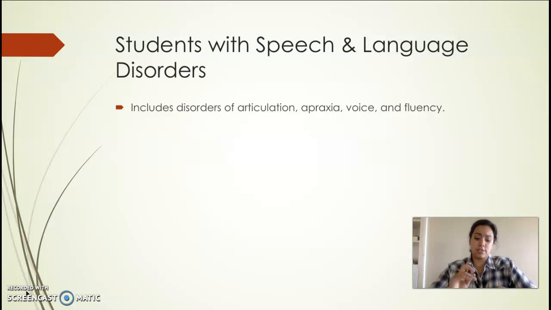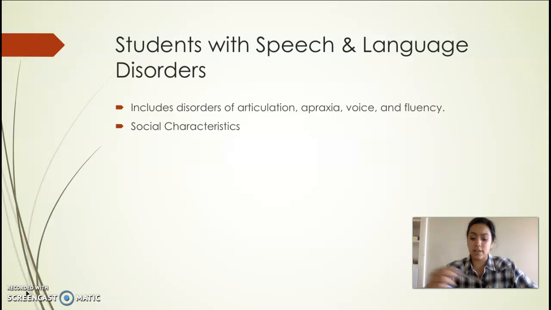Voice disorders. The voice reflects the interactive relationship of pitch, duration, intensity, resonance, and vocal quality. The quality of the voice is affected by problems of breath support, vocal fold functioning, as well as resonance. Fluency disorder: normal speech requires correct articulation, vocal quality, rate, and rhythm of speaking. And if one of those isn't going correctly, they typically have a fluency disorder.